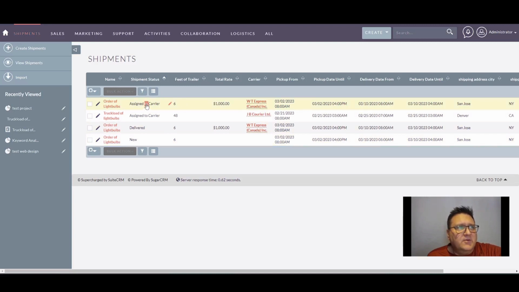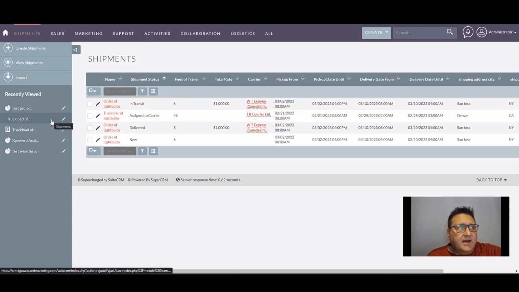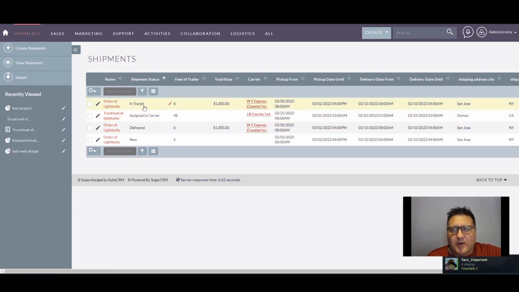Okay, then you would change the status to in transit. And then you're managing that it's in transit, and you would follow up and see whether or not it is delivered, I guess, is the next stage, right? So you can manage your shipments that way.